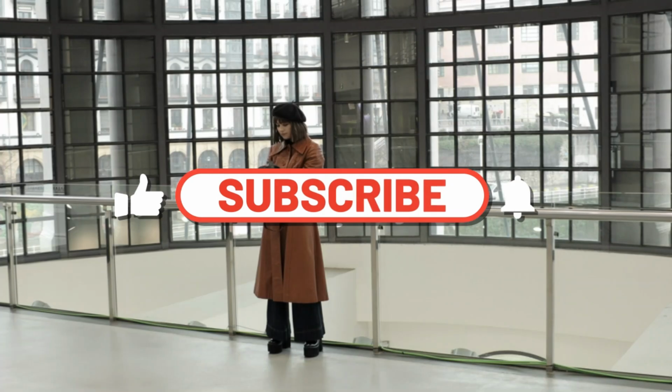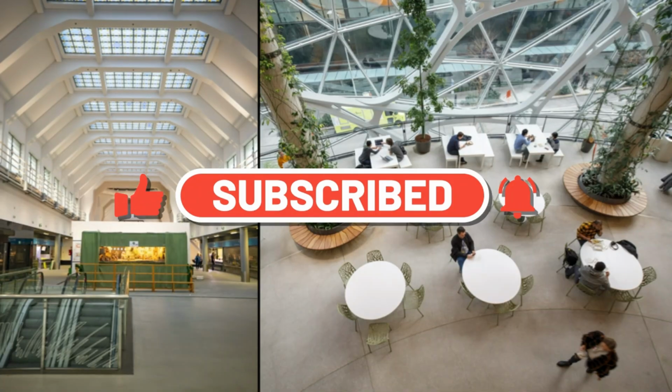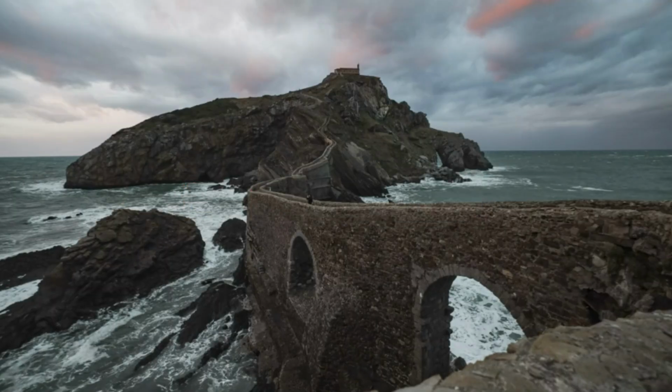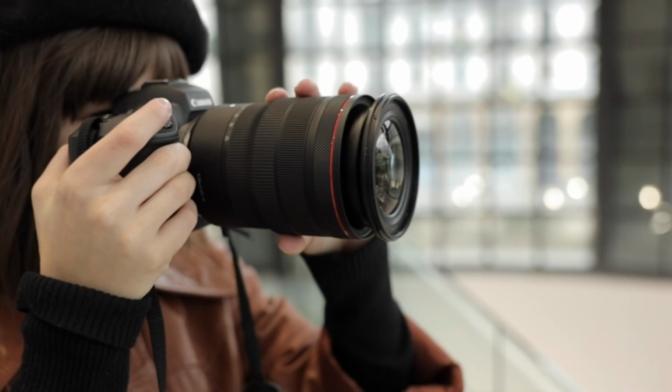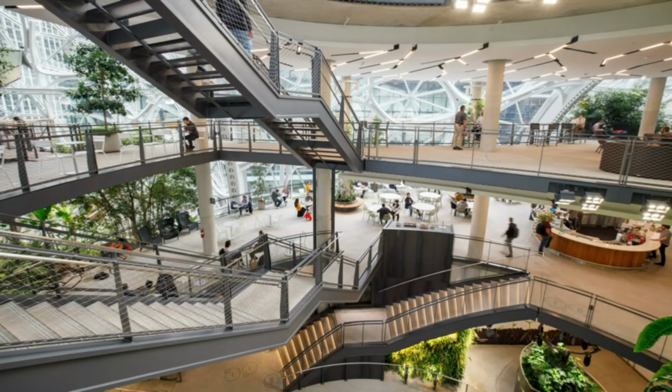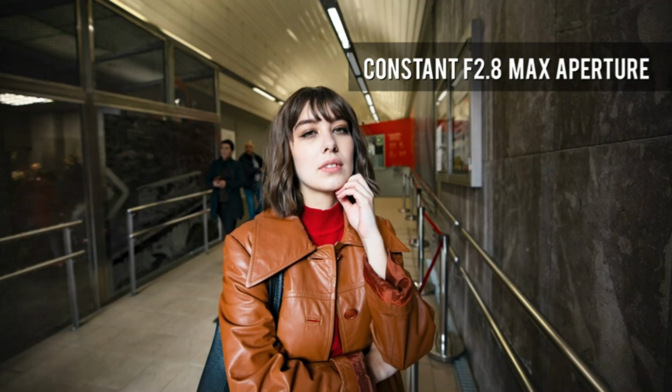landscapes or people. Another benefit of a zoom lens is that it can significantly reduce the number of lenses you need. Instead of carrying around 2 or 3 lenses, a good zoom lens means you only need one. While the lens you purchase depends on your needs and the camera system you own, the zoom lenses on our list will provide you with far more flexibility to shoot in various scenarios than a prime lens.